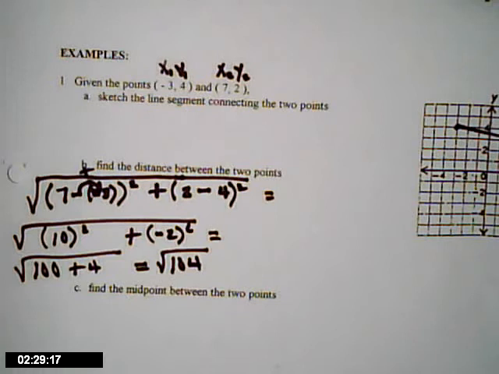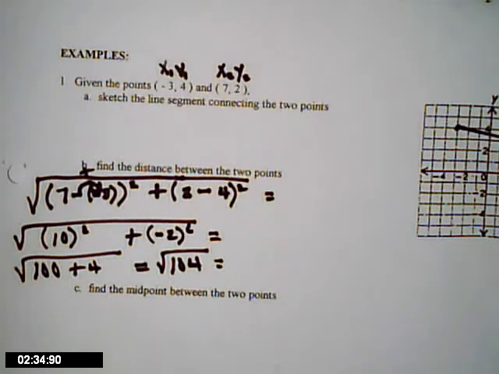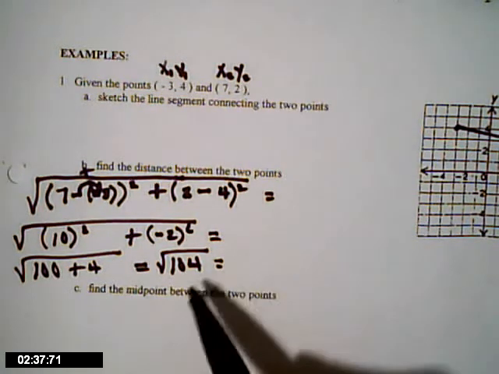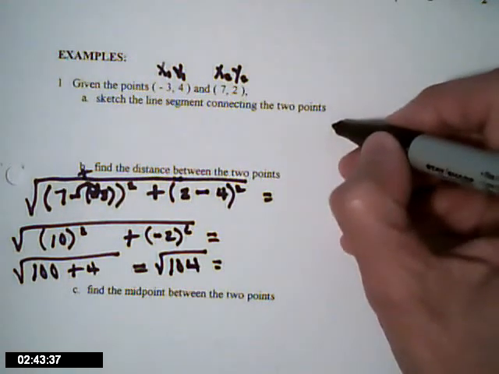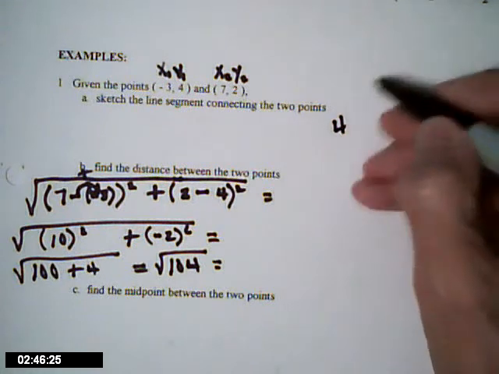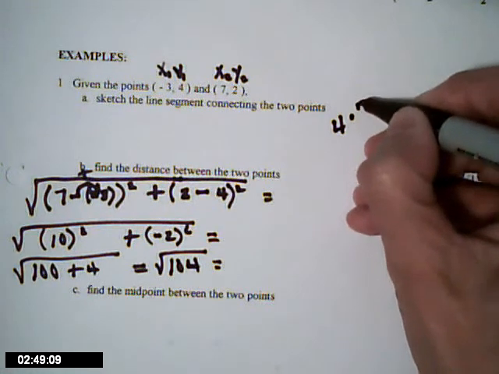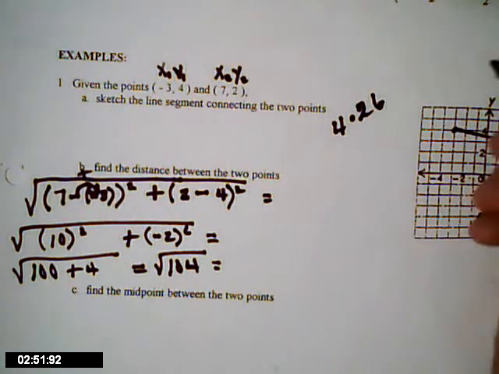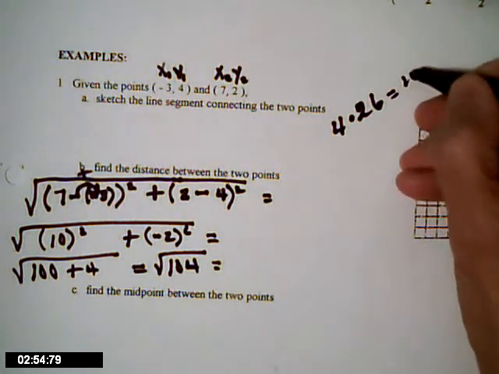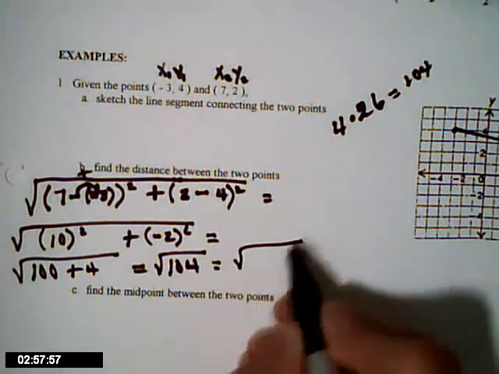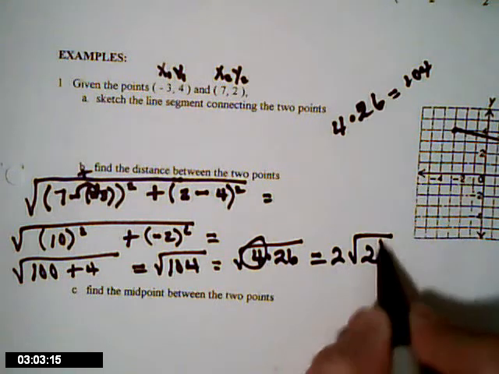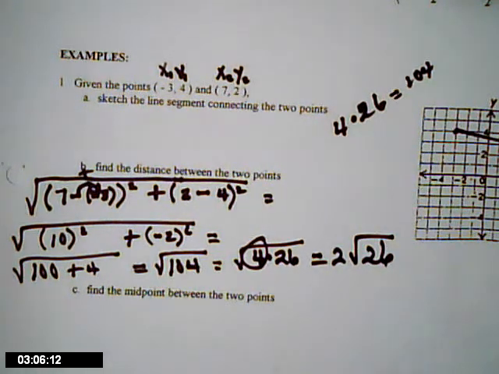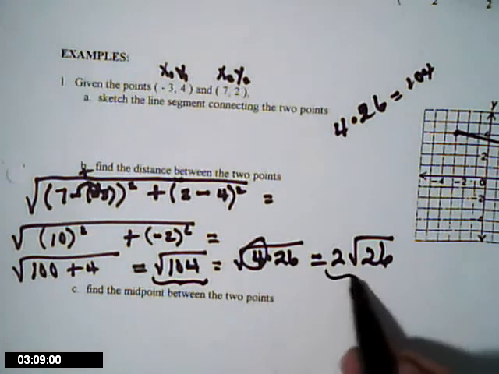Now my math lab may let you leave it like this. They may ask you to reduce that. And that means that you'll use perfect squares and try to find a square root that you can pull out. For example, I think if we divide 104 by 4, I believe that would do it. 4 times 26 is 104. So if I had 4 times 26, I could take the square root of 4 out and it would be 2 square root of 26. But they may accept this. You might want to try this. If not, they're going to want you to reduce it.